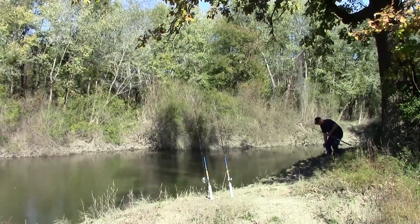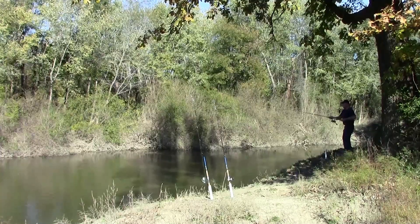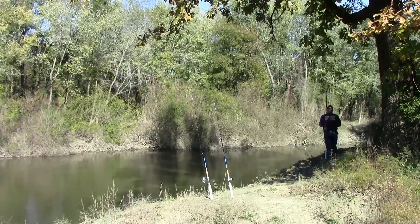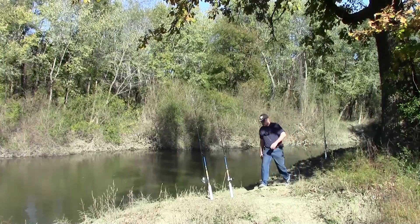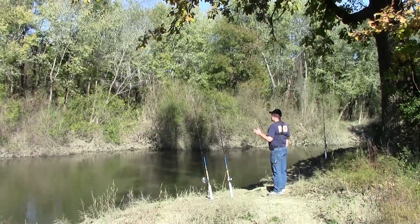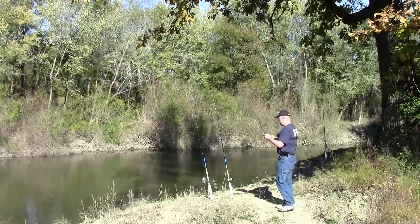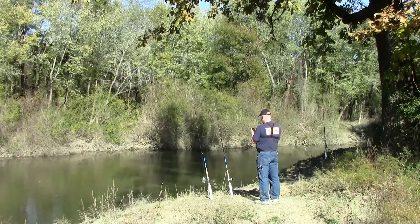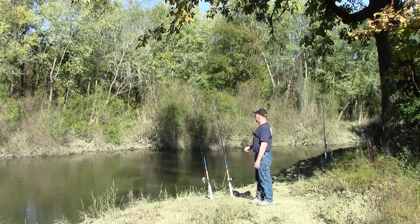We'll put us a — I'll hold her about right there. There we go, down there into that eddy. We're back baited and we've got all three lines in the water now. We'll keep an eye on them. Let's reset our timer — start another 15 minutes. We'll keep an eye on these.